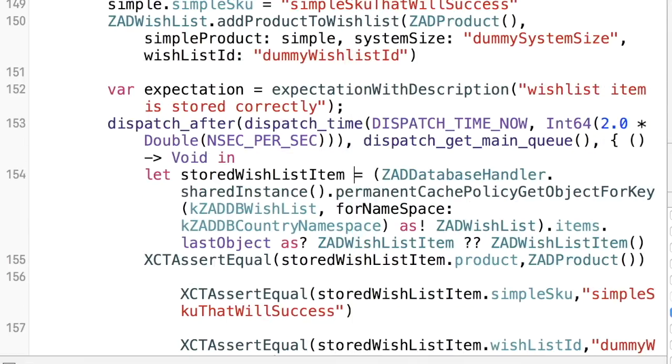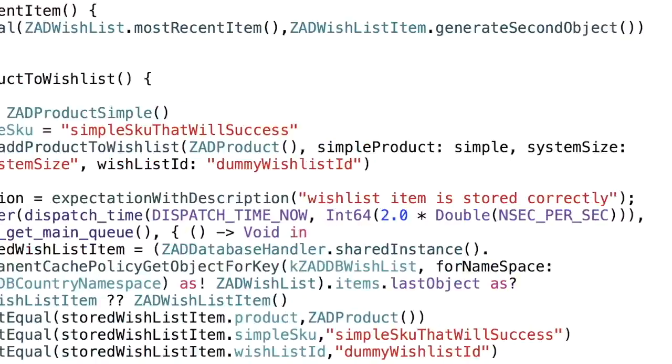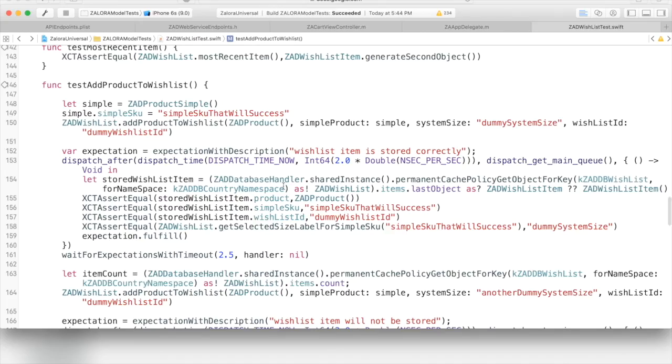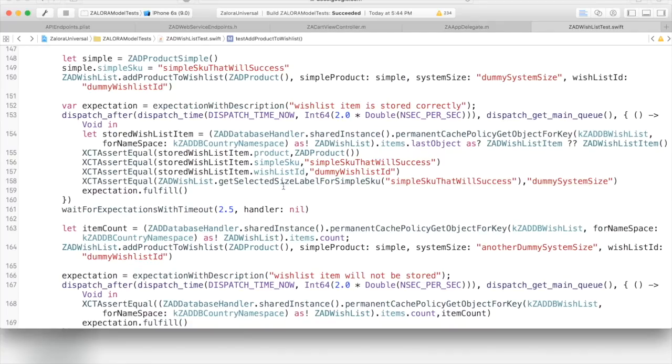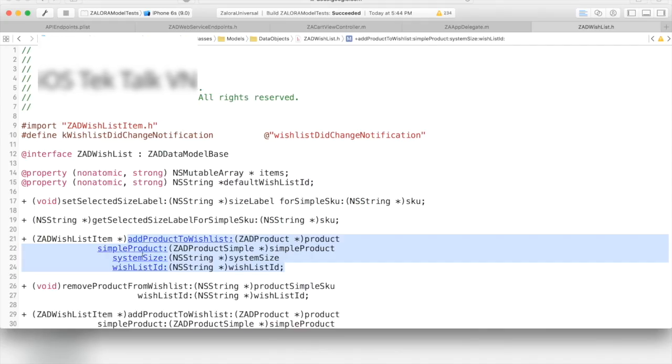So I have the code example here. This one is actually code I wrote for my company. Here I want to test the function add product to wish list. So we should go see what it's supposed to do.